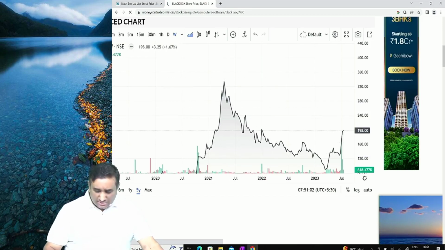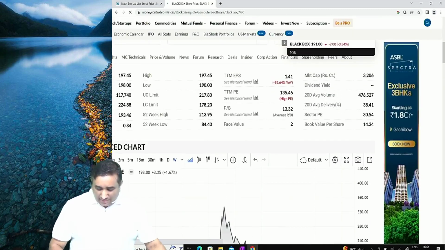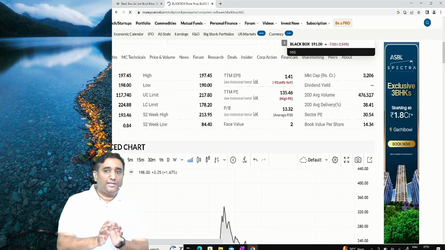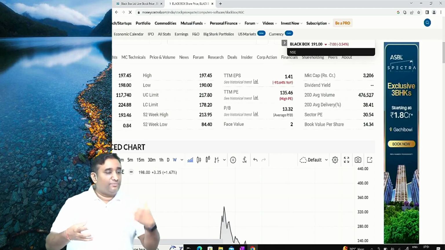Although the objective was not this, graphical presentation will be part of my technical analysis. My objective was just to show you the price earning ratio, book values, and P by book value, so that you know how I track whether the company is risky or not. If the price is higher and EPS is less, that would mean one thing. The P/E ratio could be higher because growth is there, or it could be overvaluation. That means things are very expensive.